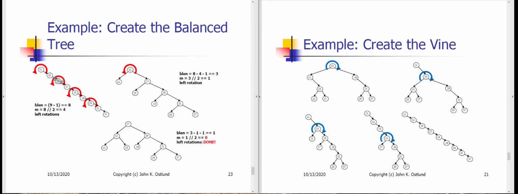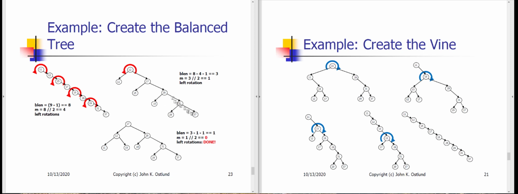If I then do another rotation, my next rotation is at 15. That means that 15 moves down below the 17, and the 17 has 15 as its left child. So you can see that 11 is moving below 12, 15 is moving below 17, 18 is moving below 28, 29 is moving below 31, and we end up, after our first pass, having our revised tree look like so.